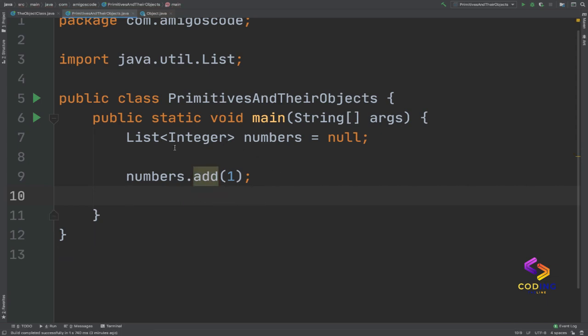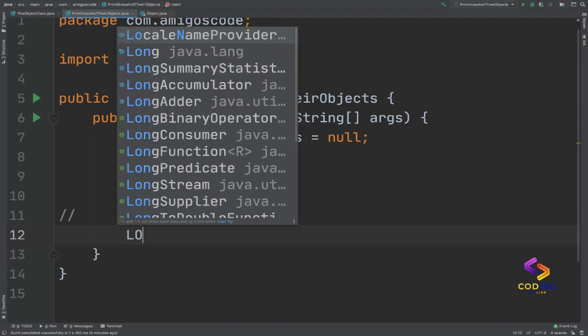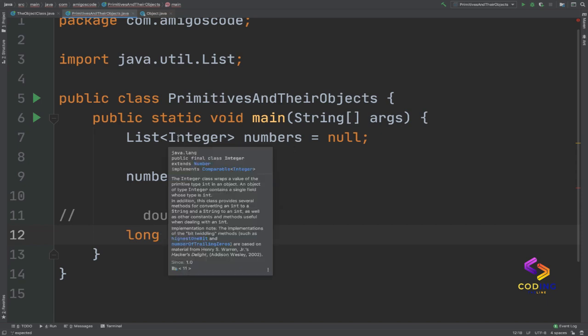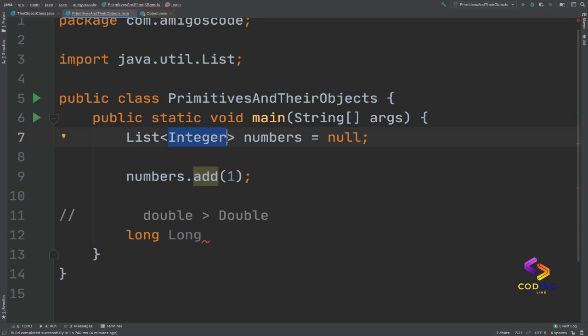So for every single primitive, so double, right, you have Double, so this is the equivalent, just like that, right? For long, so let me comment this, for long, you have the actual Long class, and basically you get the gist, right? So it's the uppercase version of it, apart from integer, where the primitive is int and the object is Integer, right? But this is pretty much what I wanted to talk to you about in this video. So for every primitive you have the object version as well, so that you can work in a much more object oriented way. But you're going to learn more about generics and lists later in this course.